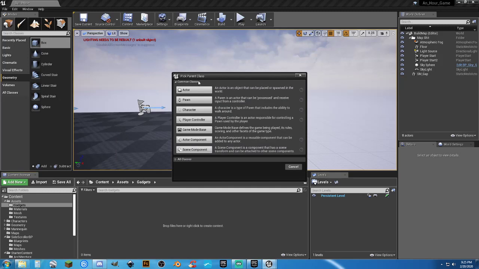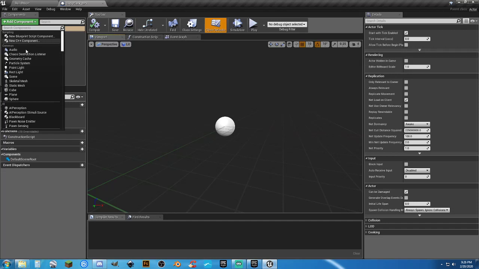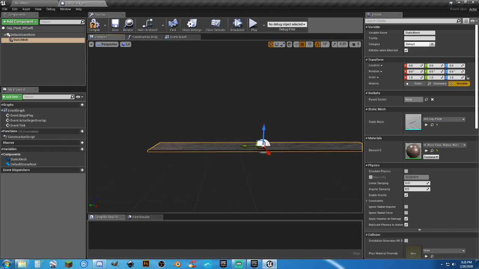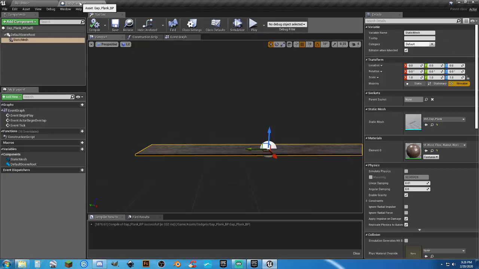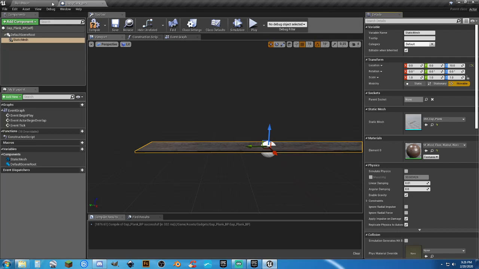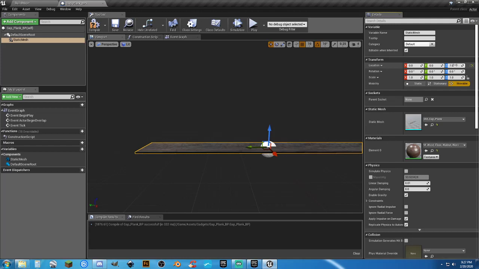Actor. Gap. Plank. And we need a static mesh. And that's that. We might have to change the rotation, but that's fine. And since it didn't pop down and it's sticking through the ground a little bit, let's actually raise it up by 5. Make it 10. Make it 7. Make it so. Close enough for government work.